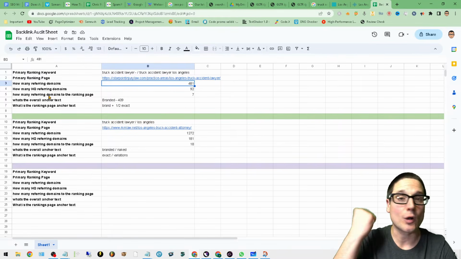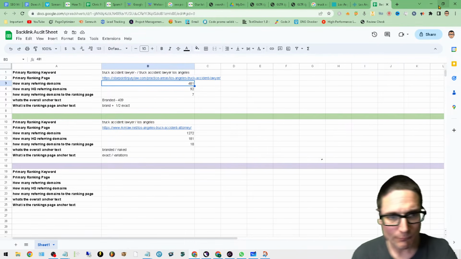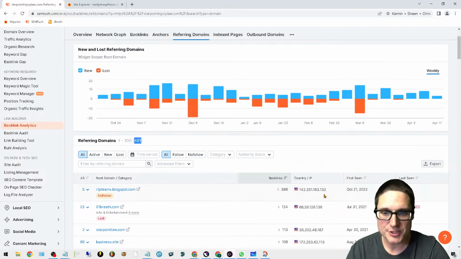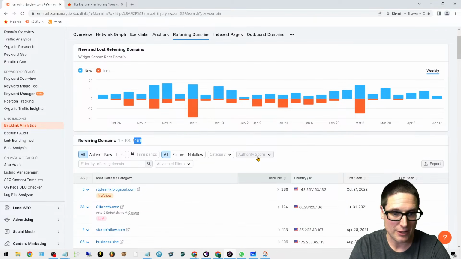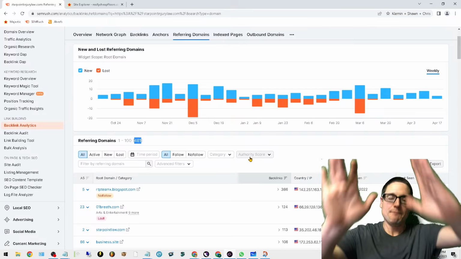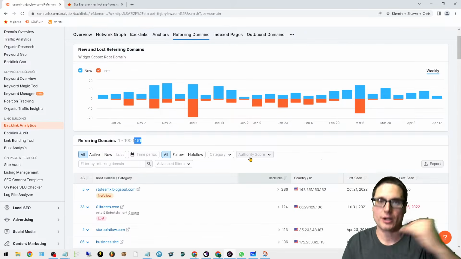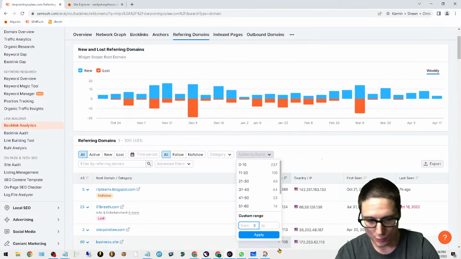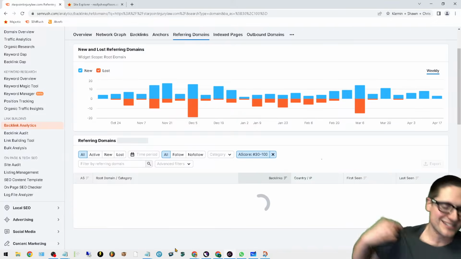The next metric that we want to look at is how many high quality referring domains do they have, all right? So in order to do this, we're going to go back to our tool, and we're going to go right here, right underneath the referring domain count after we grab the number. We're going to go to the authority score. So this way, SEMrush can sort them for us by their metric of quality. All right, so we're going to go to authority score, and we're going to sort 30 to 100. SEMrush does a very good job at this, so I trust their data.